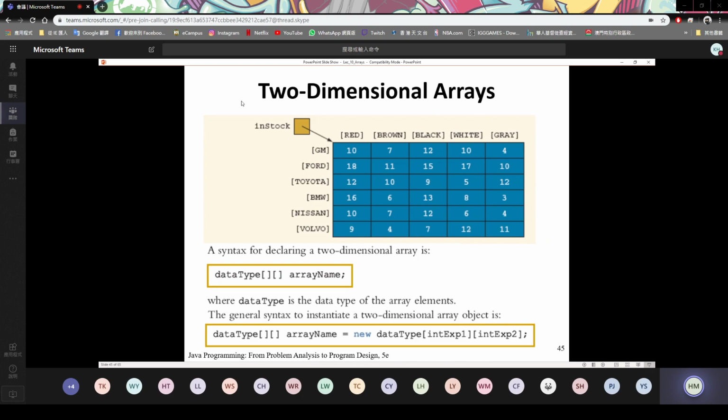In the previous one-dimensional array, we needed to use the position index, right? It represents the column index. Now with two dimensions, we have one value representing the column and the other value representing the row. So we need these two values to identify a particular component of that array.